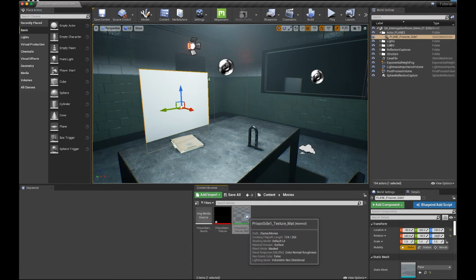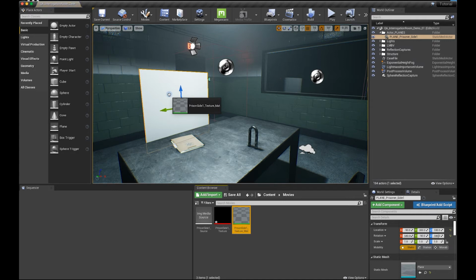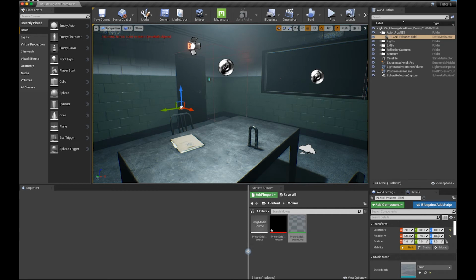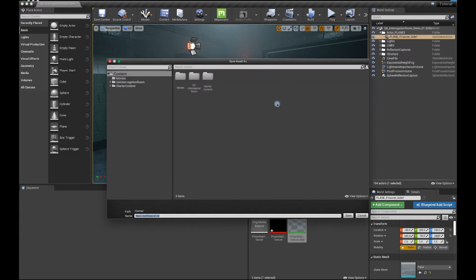So now we've created the material, we drag it onto it, and voila, it vanishes. That's because we need to do one more thing before we see the green screen footage. Firstly, in the sequence area, we need to create a sequence. Let's drag this over so we've got a bit more space. Then you go up to Cinematics, click, and add a level sequence. You can name this anything, but I'm going to give it a very precise name because I'm going to have many sequences eventually. So this has created the sequence here.